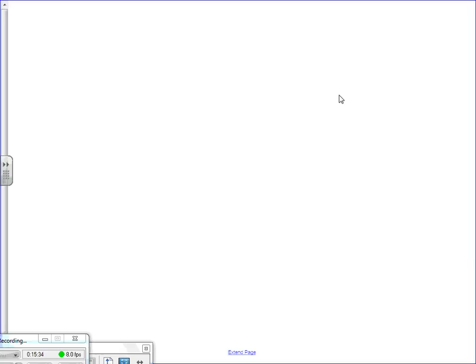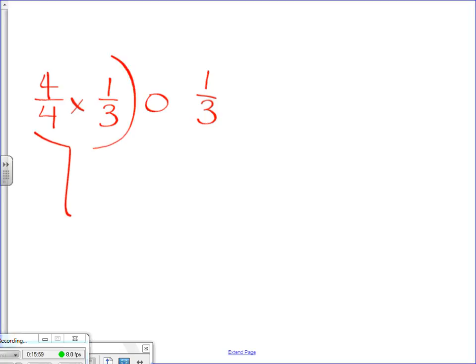Does that make sense? Yes. So, with a fraction, 4/4 times 1/3, and you're comparing your product of this to the 1/3. Now, I'm not comparing my 4/4, obviously, because that's this. I'm comparing, woo, that's what happens when you accidentally touch the board. Well, I don't want to erase the whole thing. Let me get rid of that. I'm comparing the entire product to my first factor. So, what I get, greater than, less than, or equal to 1/3. Jaden, what would I get?